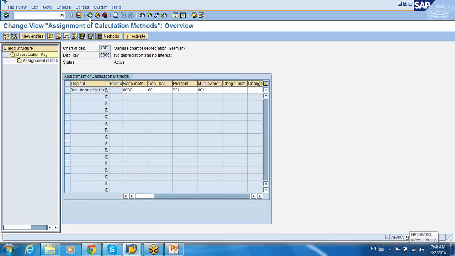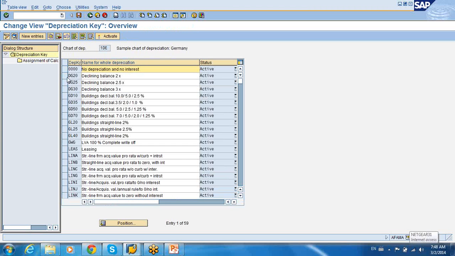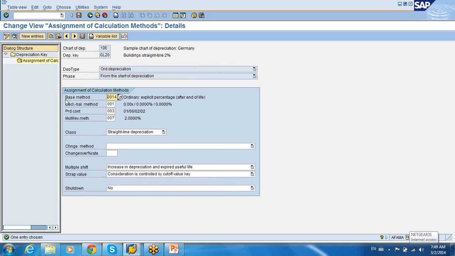Let's go back and look at this one, double declining. Now let's go look at the straight line method, and let's look at the calculation methods here.